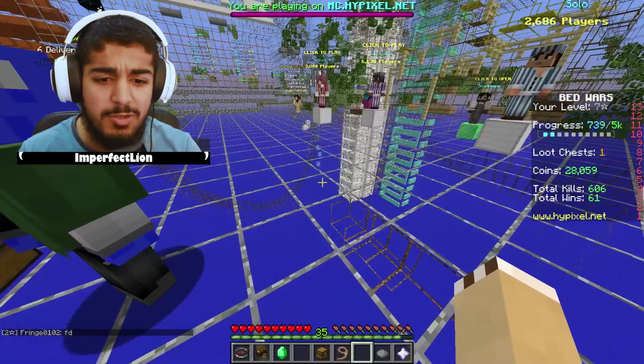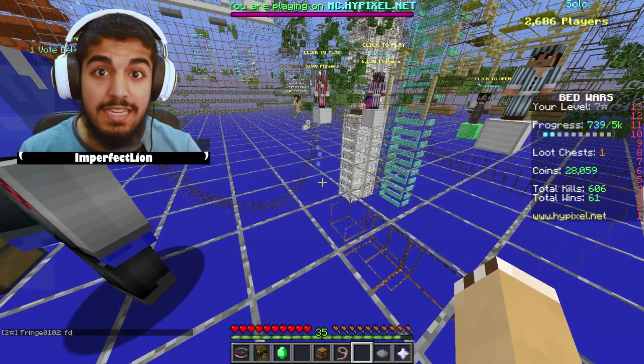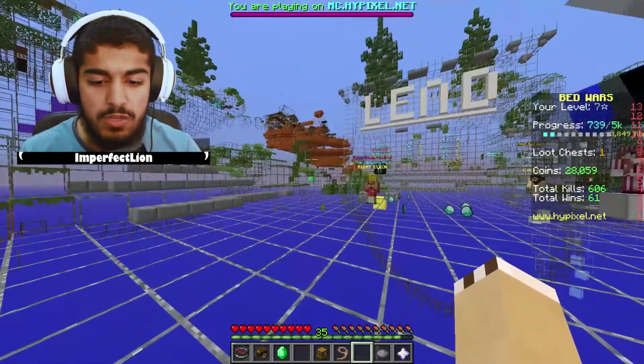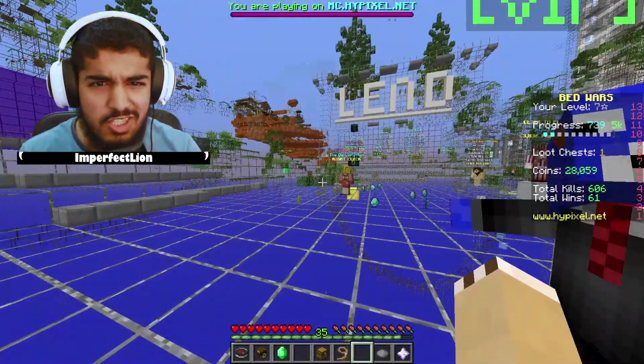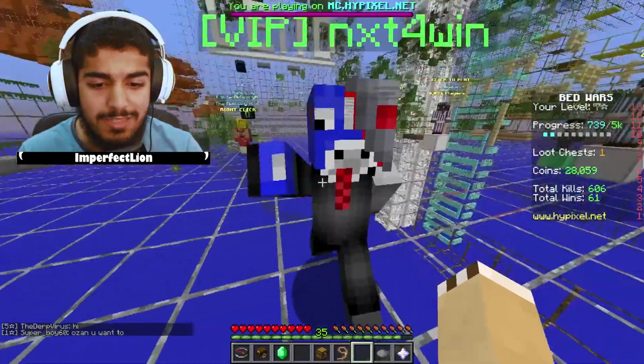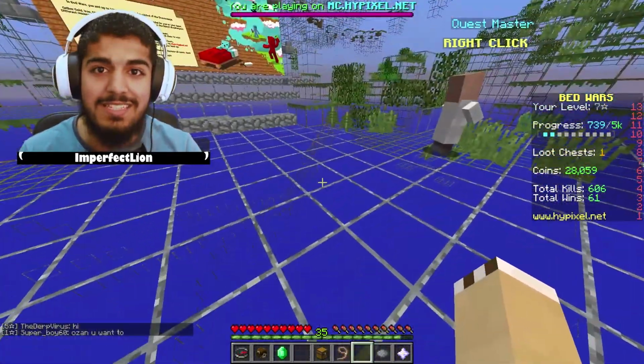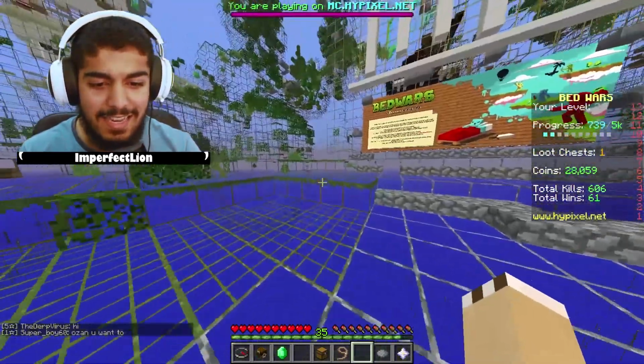You can get banned if you use it on any game where this gives you an advantage. It's basically an X-ray texture pack, so you're gonna be able to see all the ores. But because we're using it in Bedwars, it shouldn't give an advantage at all. So I think it's fine. Oh yeah, all these blocks are invisible except for the outline. So yeah, let's see how we do.